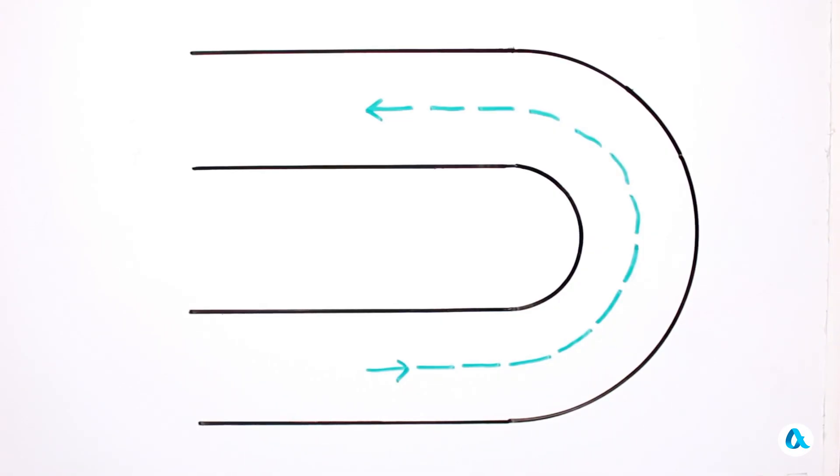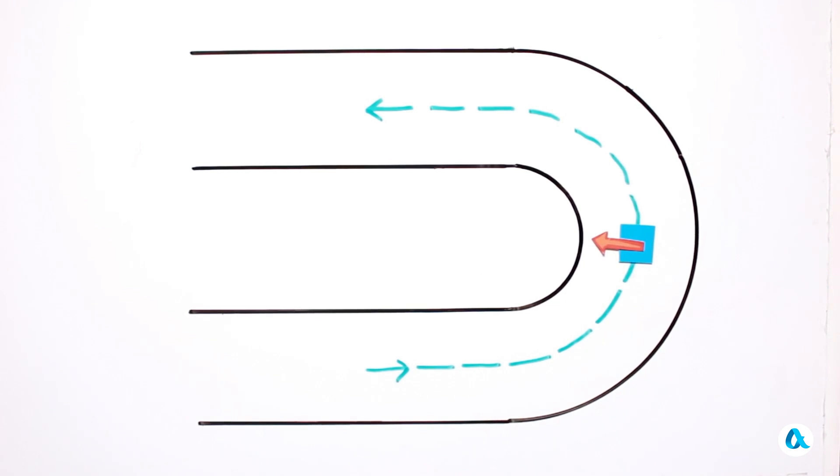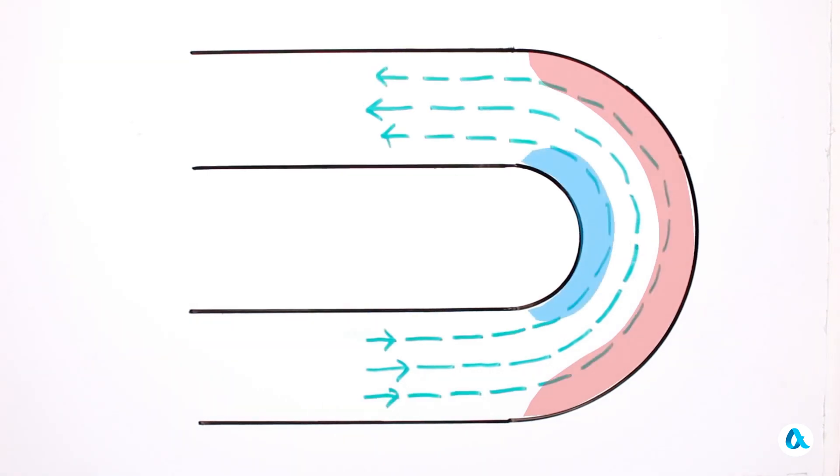And my evidence is constructed in the following manner. Let us consider a water particle that is in motion along the central line of a curved section of the structure. Since this particle moves along the arc of a circle, it constantly changes the direction of its velocity. And that means that it is subject to a centrifugal force directed towards the center of the circle. However, the sole origin of the force exerted on a particle can solely be the disparity in pressure on each side of it. Therefore, it follows that the pressure exerted on the outer casing should be higher than the average pressure, while on the inner casing, it should be lower than the average pressure.